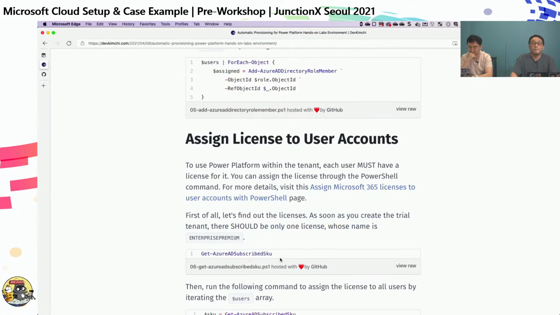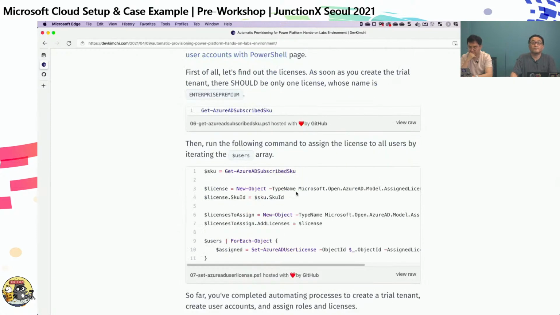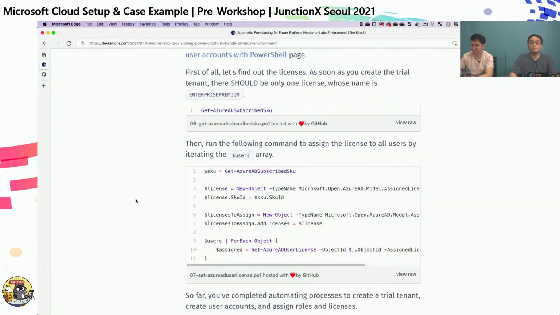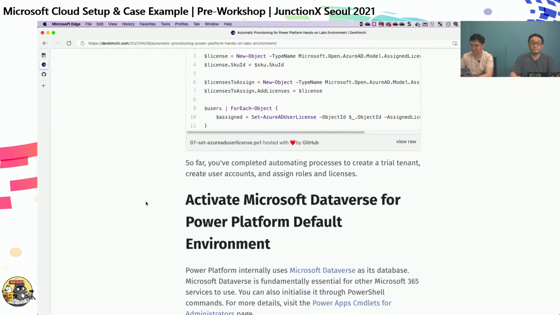So this one is one of the PowerShell scripts here. SKU, and we get the SKU. What we are going to do, I will explain it.